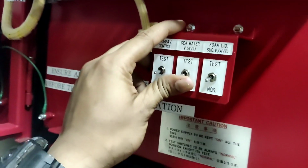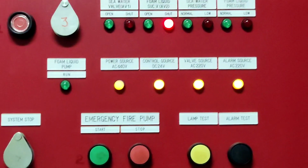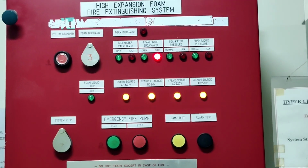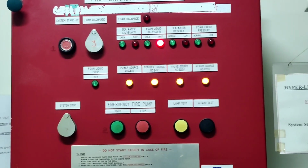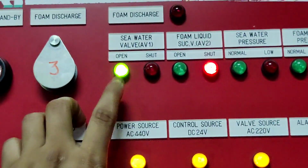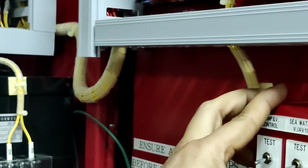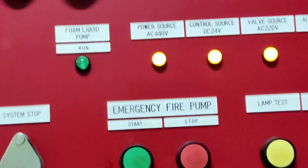So now we can hear some noise coming when you are opening the automatic valve. Now I switch on the test button. After some time, the automatic valve will slowly open, and we can see the indication over here: the seawater valve AV1 green light will be indicated, and we can take pictures for our daily work done. So now you can see the green light is working. That's how it works. This valve will get automatically activated when anywhere hypermist is getting activated. This valve will open automatically.